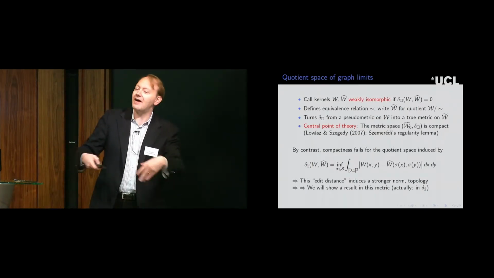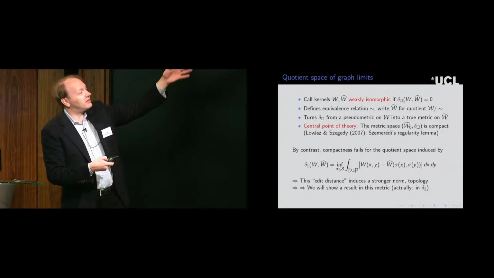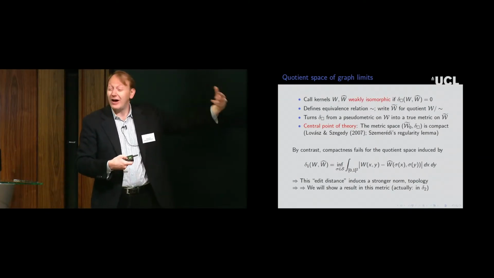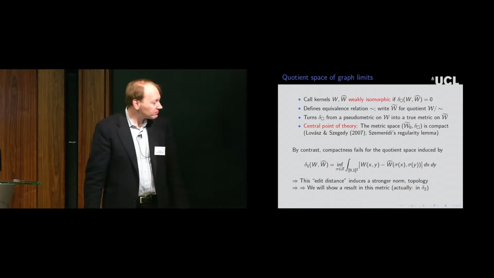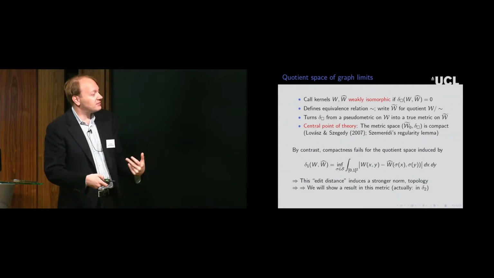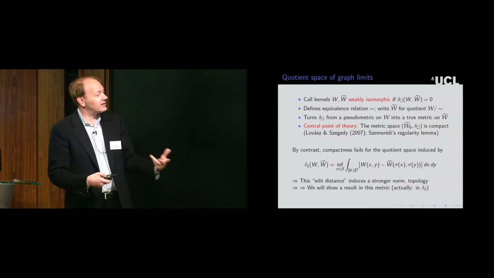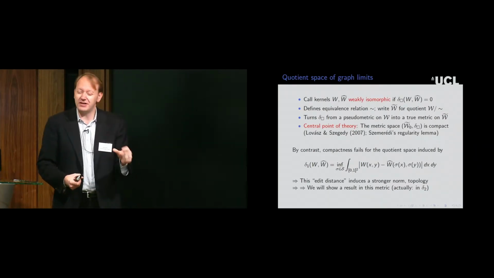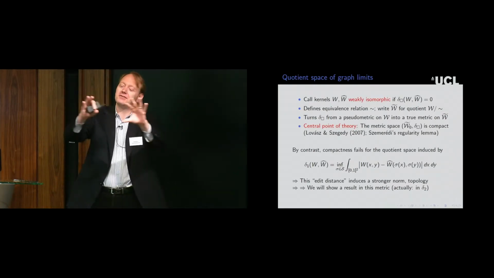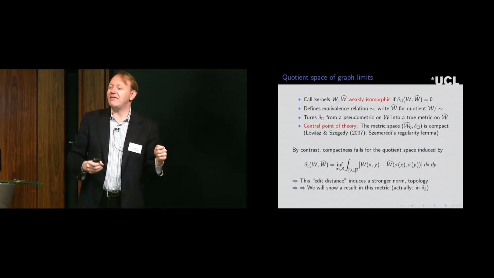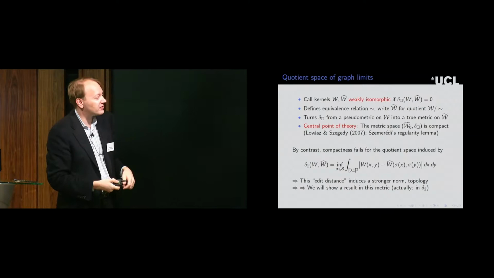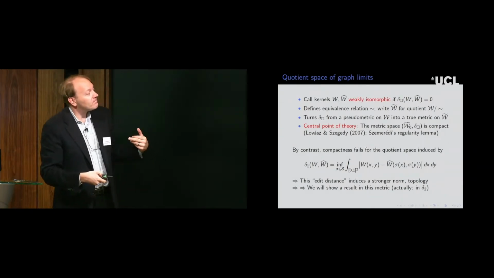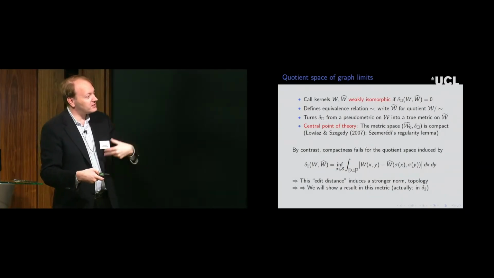So two random graphs generated from the same model will be close in this cut metric, which is why the limit object makes sense here, but will not be close here. This is sometimes what you'd call in other contexts something like an edit distance, because it's comparing two graphs by dinging you every time that there's an edge in one and a non-edge in another at the same location, and vice versa.